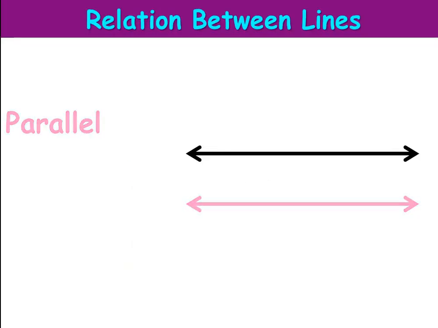So this is a relation of parallel, where those two lines never intersect at a point. They also don't form any angles, because the angles usually come from the intersection. If two lines are intersected with each other, then the angle is formed between those two lines. But in case of parallel, we don't have angles because they never intersect. So we have 0 number of angles.